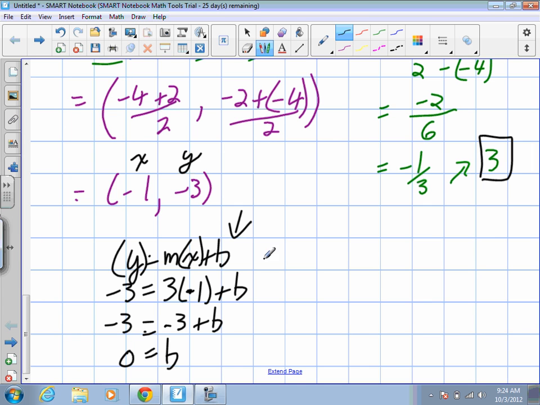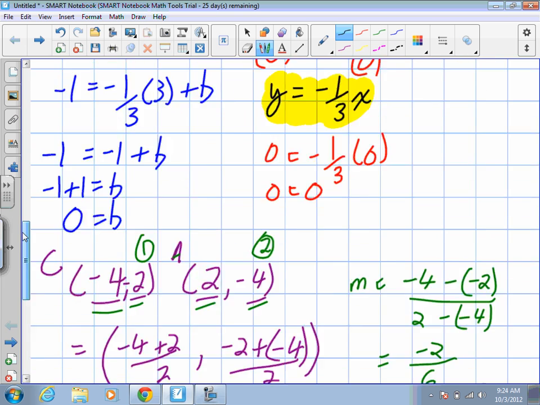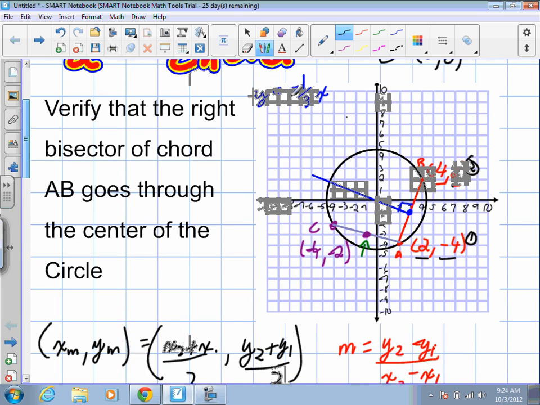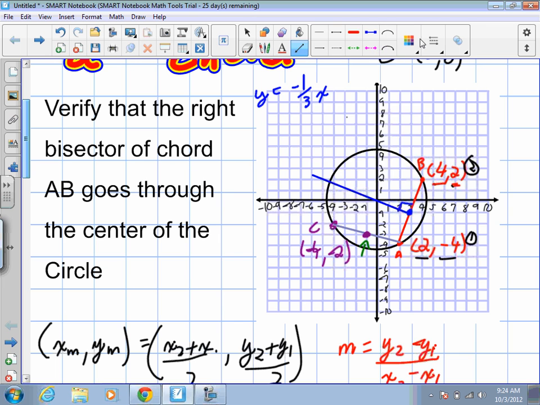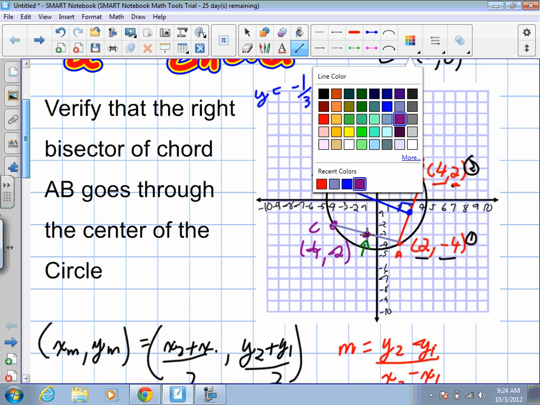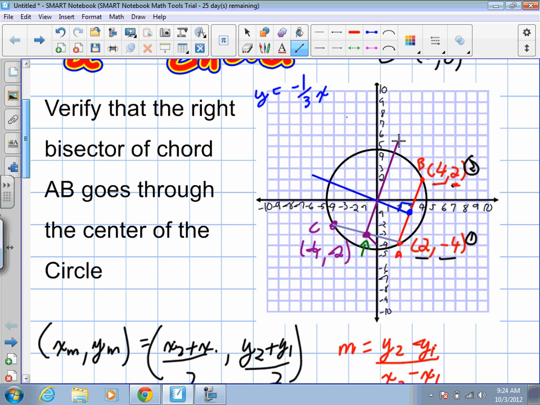So now, our new chord, we'll do it in purple here, I guess. Our new chord, we know, goes from this point through the center of the circle. And the center of the circle we've now verified is 0 and 0. Now, if they hadn't given us 0 and 0, there would be one more step to this. What do we find? Y equaled 3x. Is that what it was? Yeah. Our new equation for this right bisector, y equals 3x.